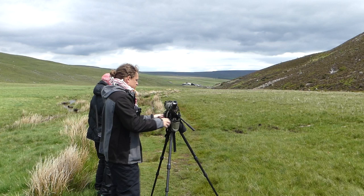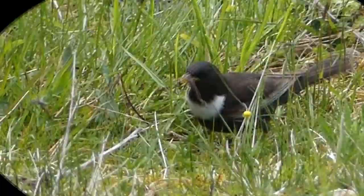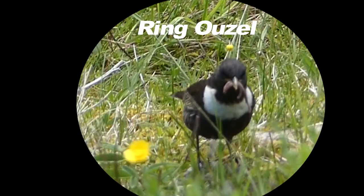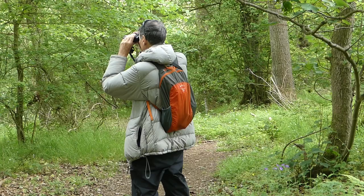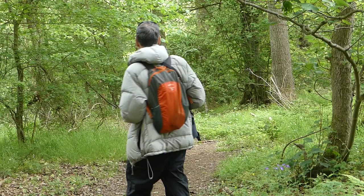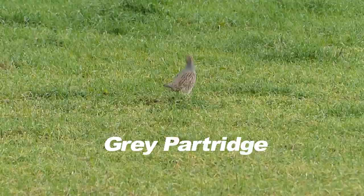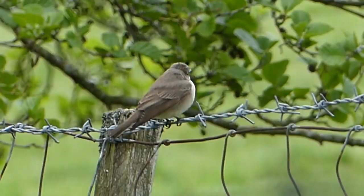Toby's spotted the ouzel — the upland counterpart of blackbird, but much rarer. What a lovely thrush. Down into the valley and into Deepdale Wood, looking for nuthatch. It's here, but too high to film. Much easier to see in a meadow on the way out is grey partridge, the only English partridge, and now much rarer than the introduced red-legged partridge. Cuckoo is calling.